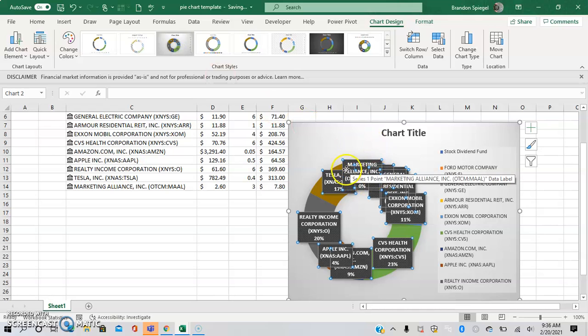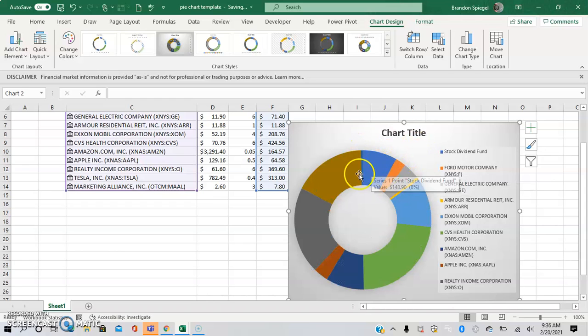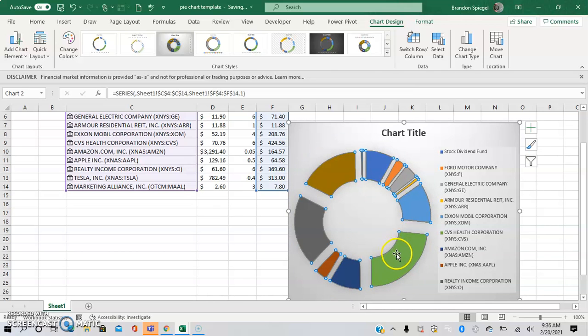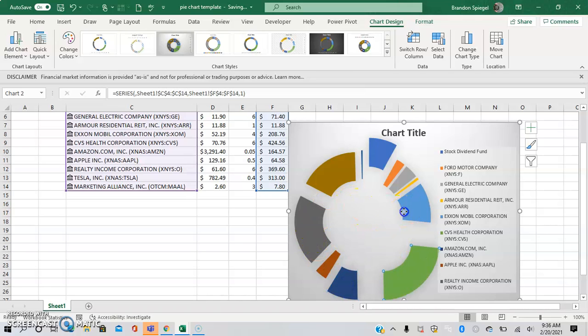And now you can see there are a lot of text boxes, so I'm just going to hit backspace to get rid of them. And now there are some things you can actually edit about the chart. One thing that makes a pie chart really interesting in Excel is that you can click a section, drag it out, and have your pie chart broken down into different pieces, which is really cool because it allows you to better see how the different pieces compare to one another. You can even go further and pull out specific sections and have them stand out, which is great if you want to focus on a section and have one stand out more than the other. In this example, I'm going to have this piece right here just sticking out.